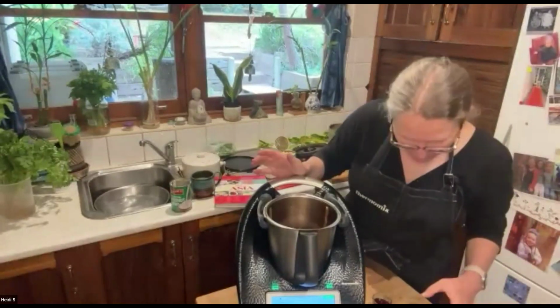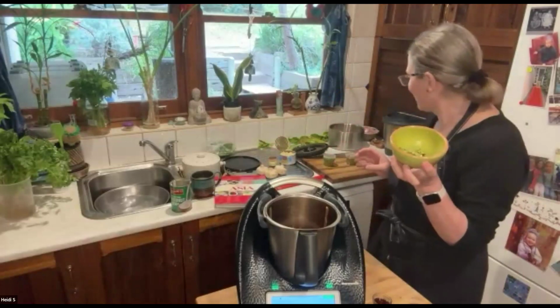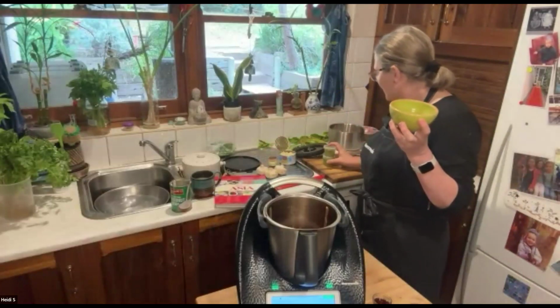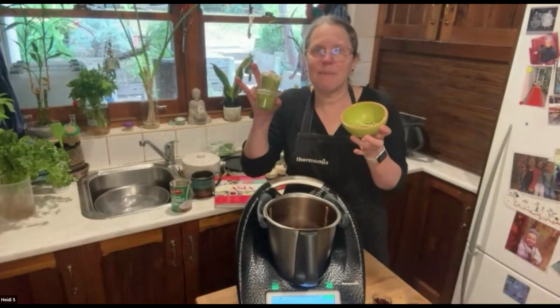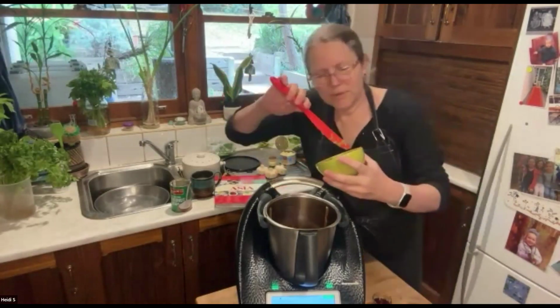60 grams Thai green curry paste. So this is the one I prepared this morning. A bit hard to tell, I should have grabbed a green bowl. I've got a couple of other tubs. I've already weighed them out into 60-gram amounts, so they'll go into the freezer afterwards. We'll put this one in.